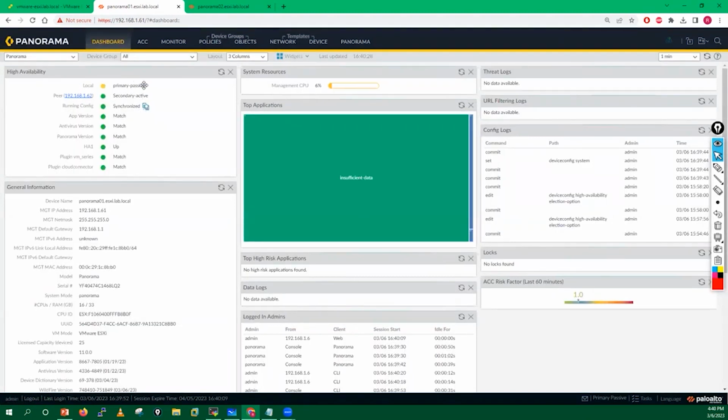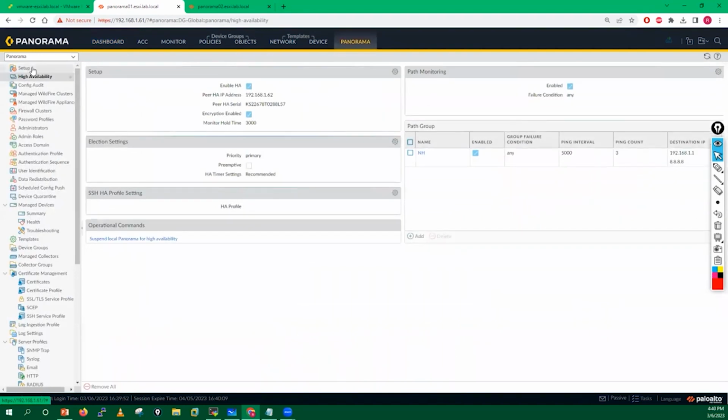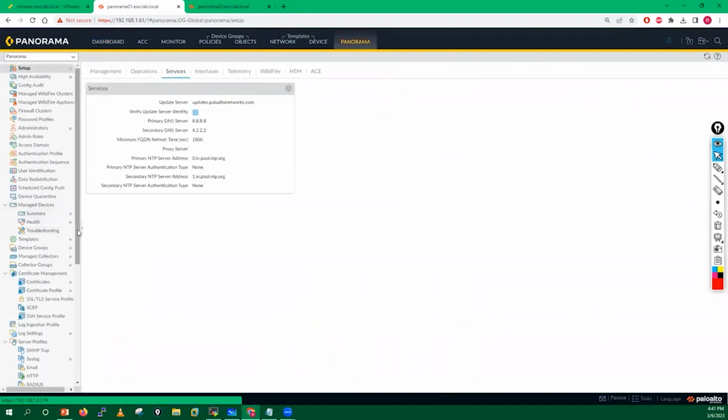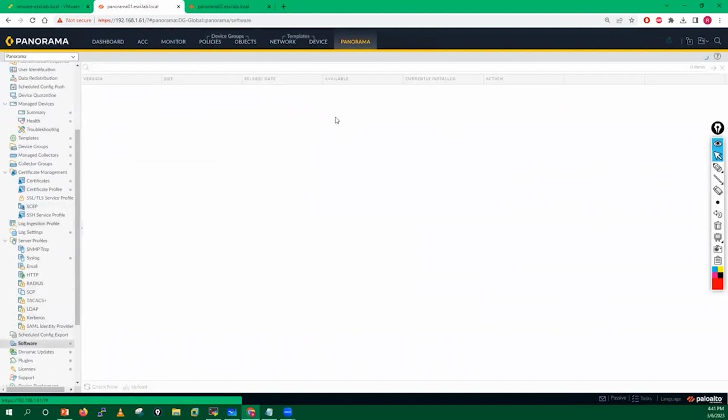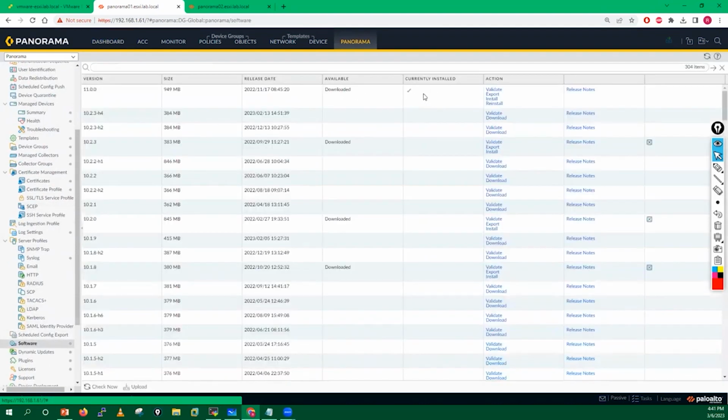Right now, this device, this Panorama is a passive one and the other one is in active state. And you can see the operating system or software version is 11.0.0. You can go here, you can validate from here as well. That version is currently installed, right?